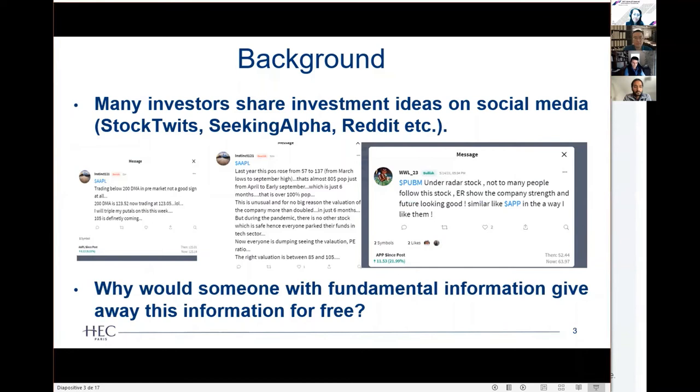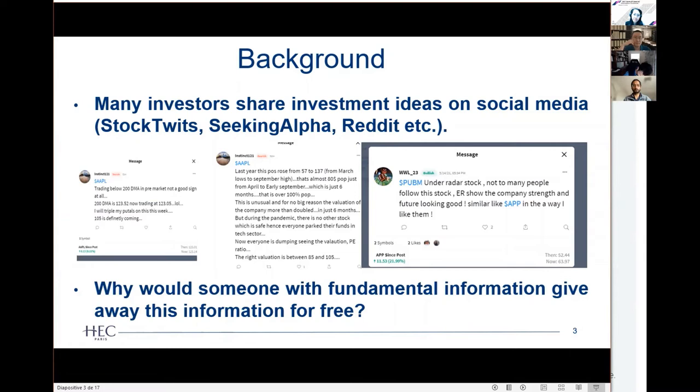So these are examples of messages that I took from StockTwits two days ago, and so people are indeed discussing investment opportunities, and they are saying whether they are bearish or bullish about stocks. So they provide some sentiment information. And the key question, this has been mentioned already by at least two papers in this conference, the keynote speech by David Hirshleifer yesterday, and the keynote speech today by Lasser. So I think it's important to understand exactly the nature of communication and information shared on those platforms.